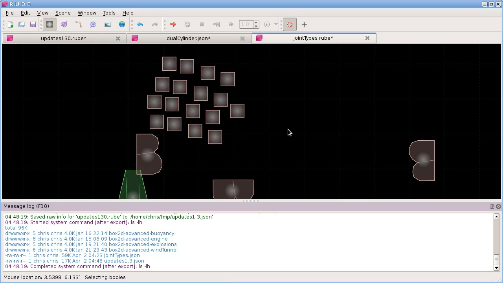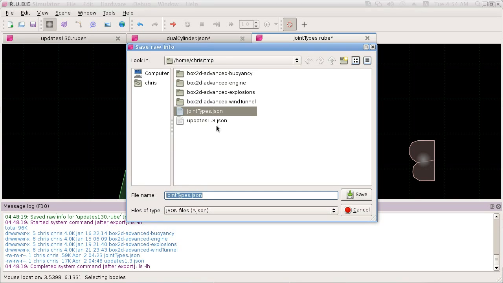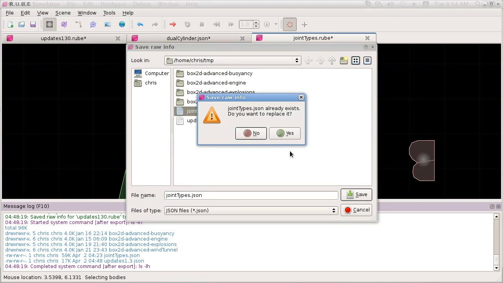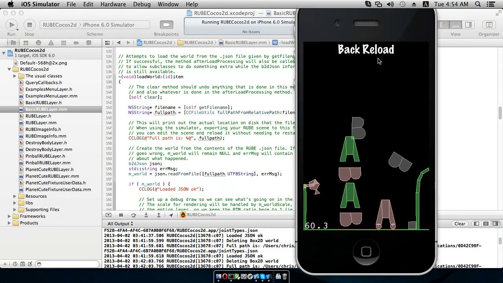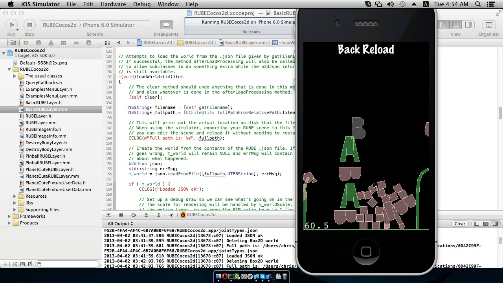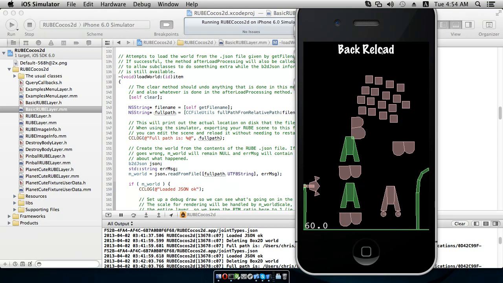Okay, now we have 17 boxes, and I think I can quick export this because I did it before, so I'm just going to hit Shift Space to quick export this. Oh, okay, I didn't. I'll just export it to here. Replace. Okay, now we can see in the message log that we ran that scp command to copy this to the Mac over the network, and then if I go to the Mac to check that and reload, now we have 16 boxes in our scene.